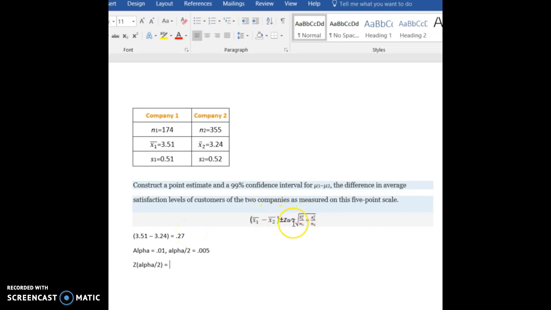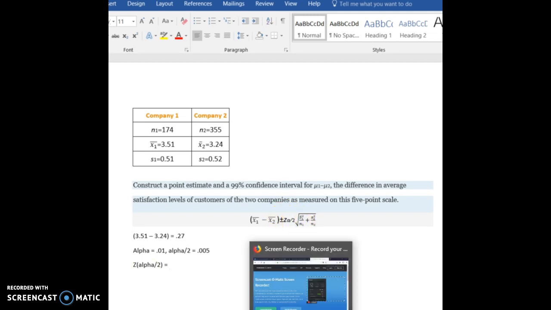All right, the next thing we need, just as we've done before with confidence intervals, is to find z of alpha over 2. Alpha for us, since we're doing a 99% confidence interval, is 1 minus 0.99, or 0.01. Recall that for confidence intervals, we have to divide alpha in half, so that's 0.005. So let's go to our StatTrek site and look up what z of alpha over 2 is, so we can plug it into our formula.